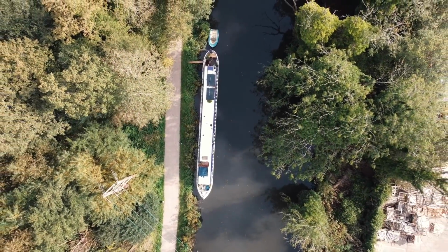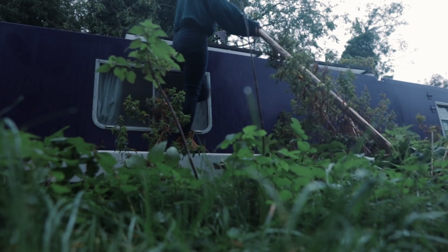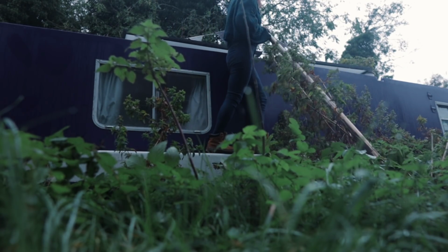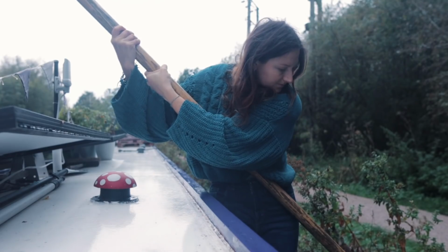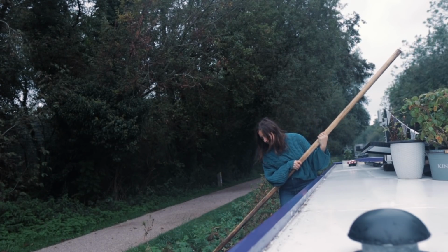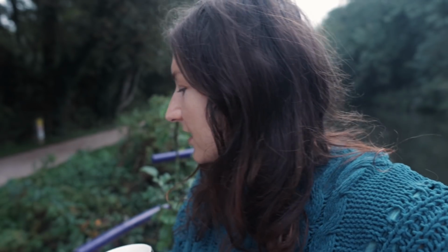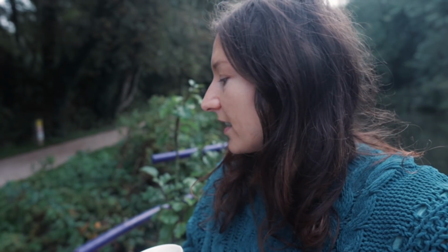I just woke up and went to turn the engine on, realized that we're leaning quite a lot, so I need to go sort it out and get us back to a level surface. We're seriously on the ground. I've been able to move us a few inches around the stern, but that's it. So I just reversed a little bit and went forward, and we are now unstuck, so that's good. Just need to readjust the ropes again, and I can start my day.